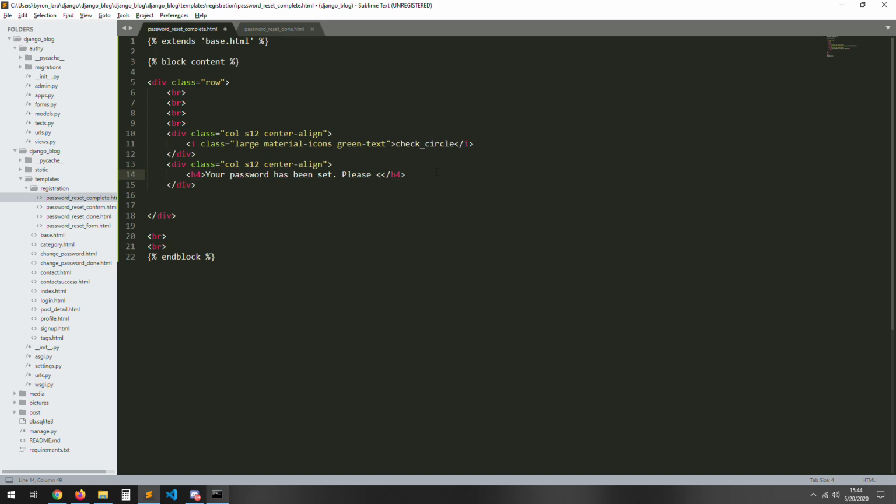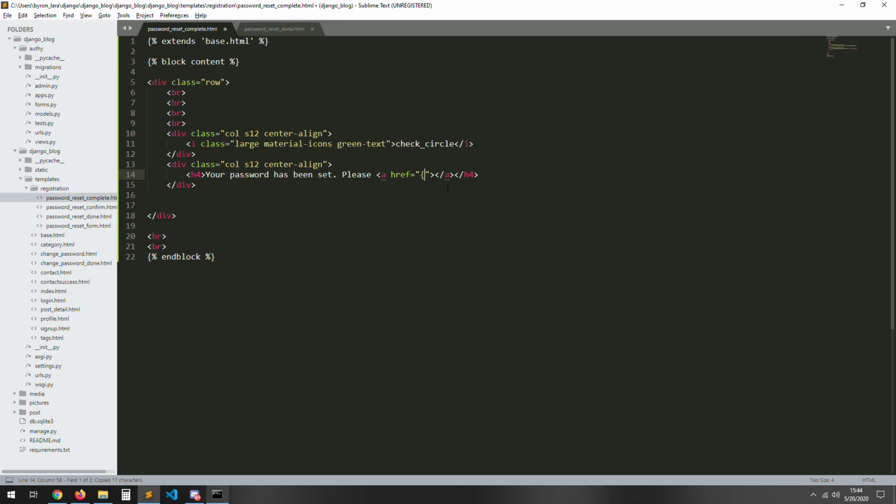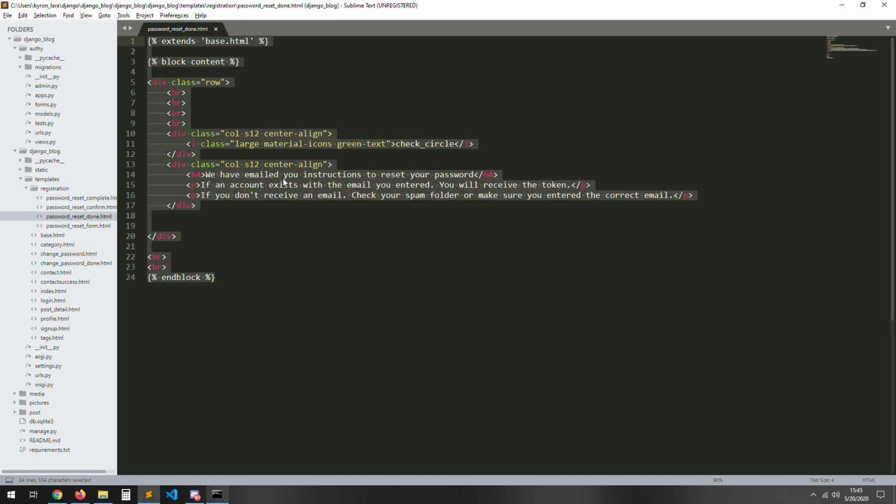And then we need to put a link because we want the user to sign in. Just put a link, and this will take the user to this URL. Let's just copy the base. Where is base? Oh, here we go. This URL. Because we want the user to log in again, right? Sign in. Okay, this is for the complete. And I think that we have everything.